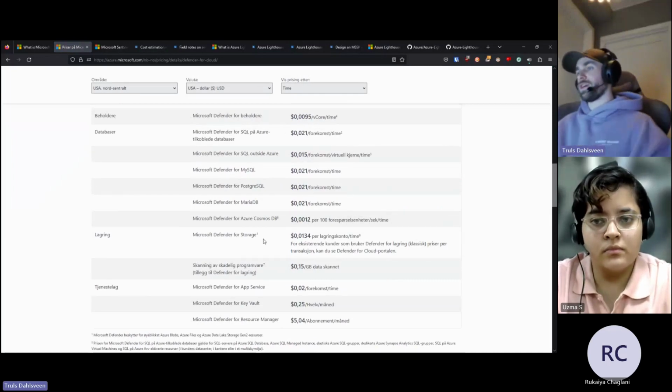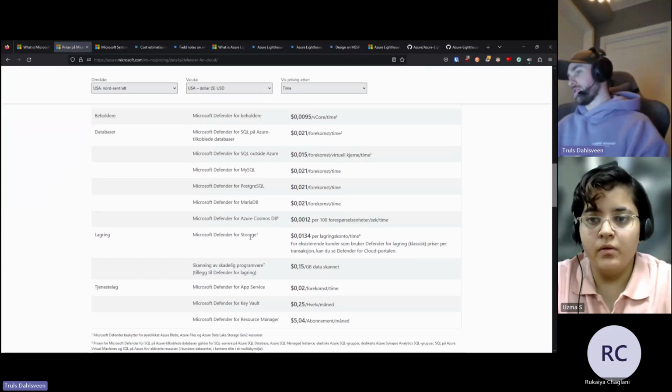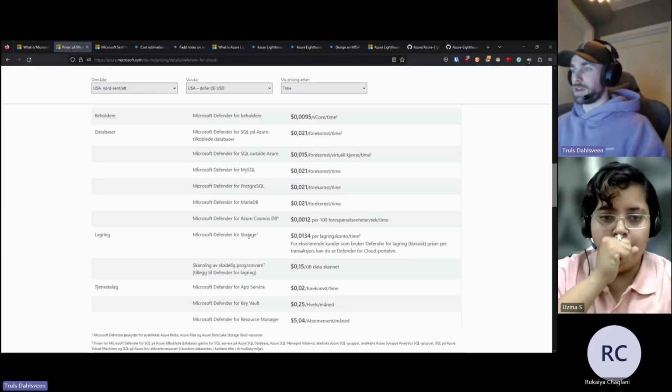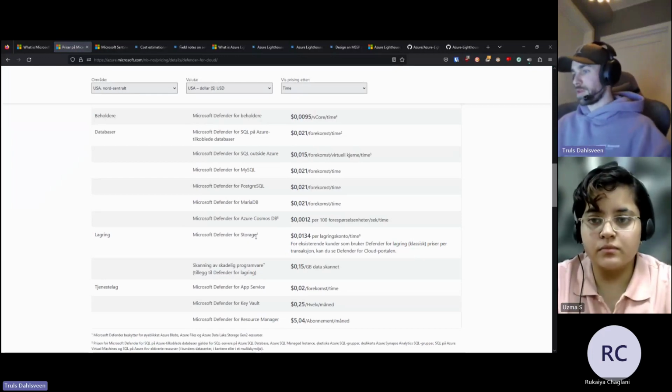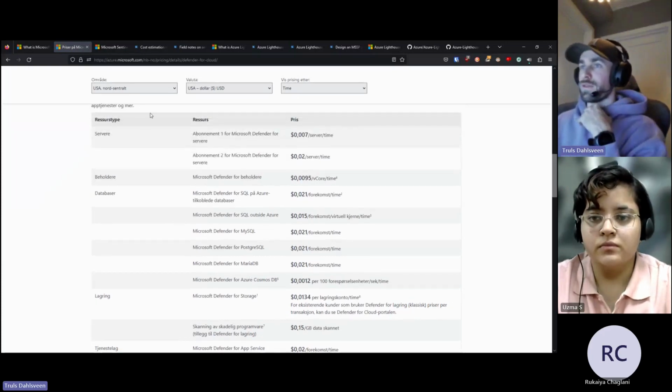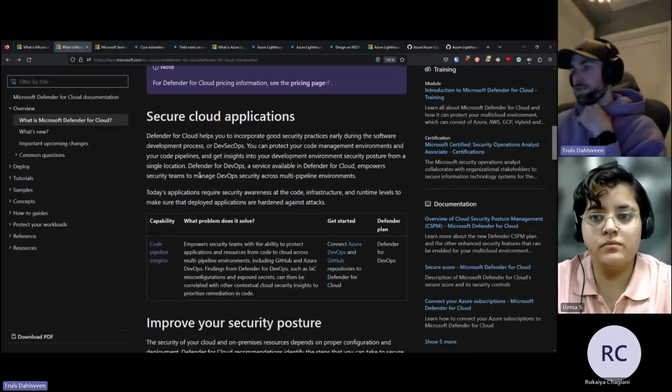And so you could say, oh, we have some storage accounts which are only for internal usage. We're not planning on exposing them. They have internet access turned off. Then maybe put them in a subscription where you don't need to pay for Defender for storage. But if it's a production workload, accessible from some servers, then maybe you want to have Defender for Cloud there.